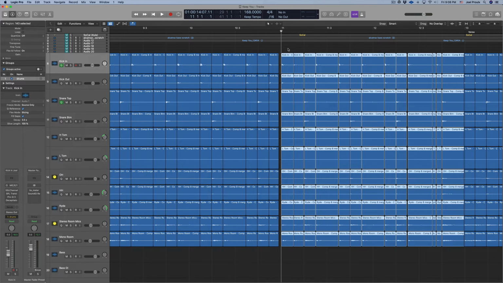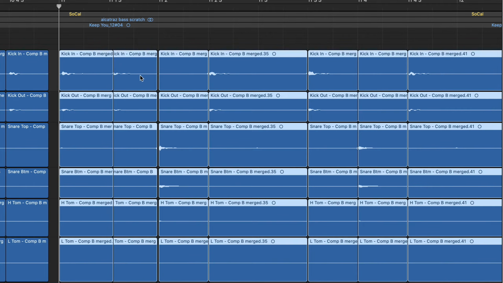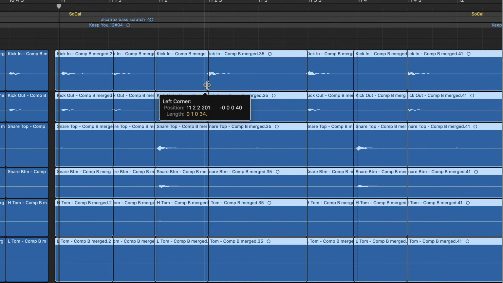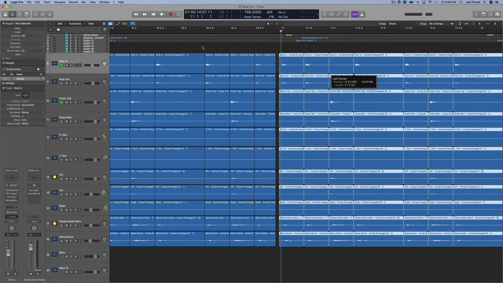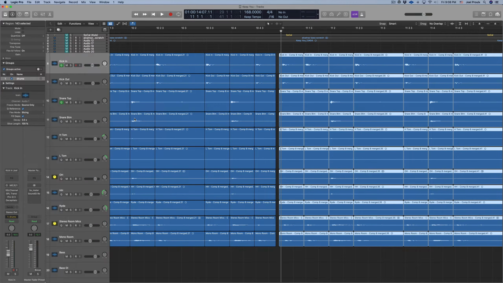So we can first just add a little buffer to the beginning of the regions. And then we can use our trim function again, so trim region start to previous region.